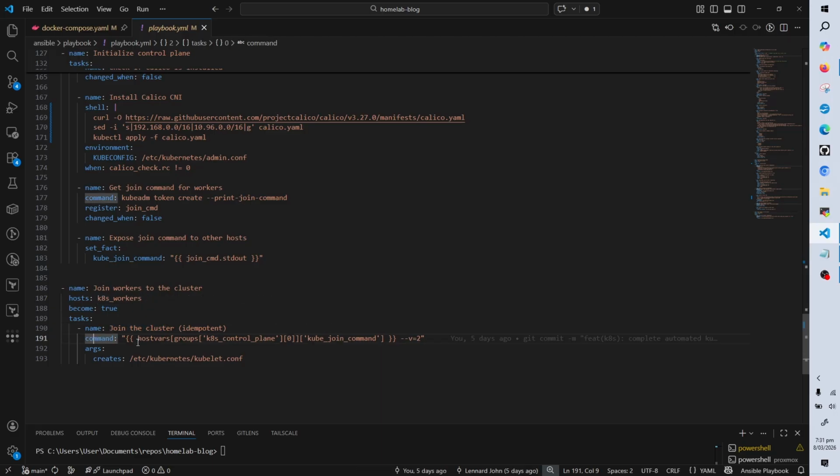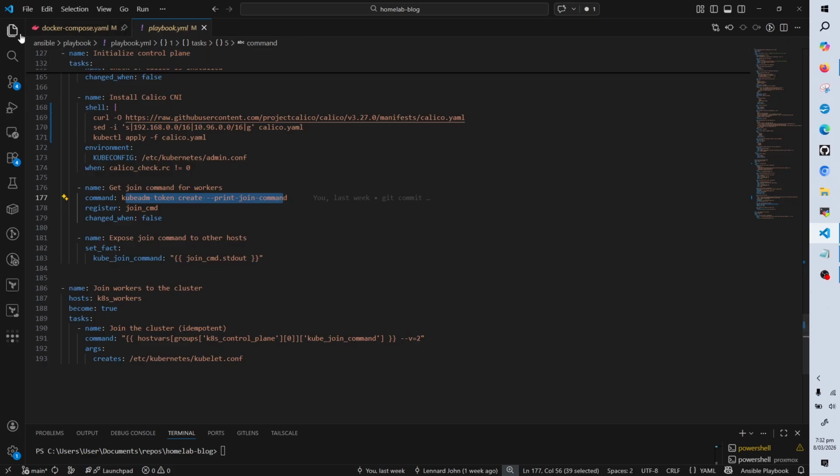The command will be: we take the hostvars, we take the control plane group, we choose the first item in the control plane, and then we grab the kube join command, which was just recommended for publicity, and then they will get the token.